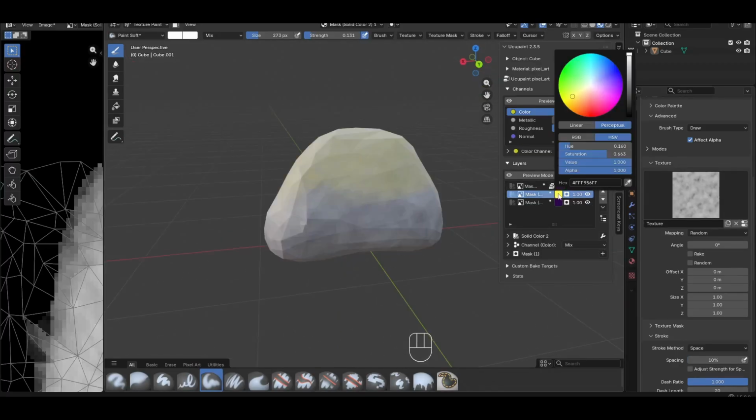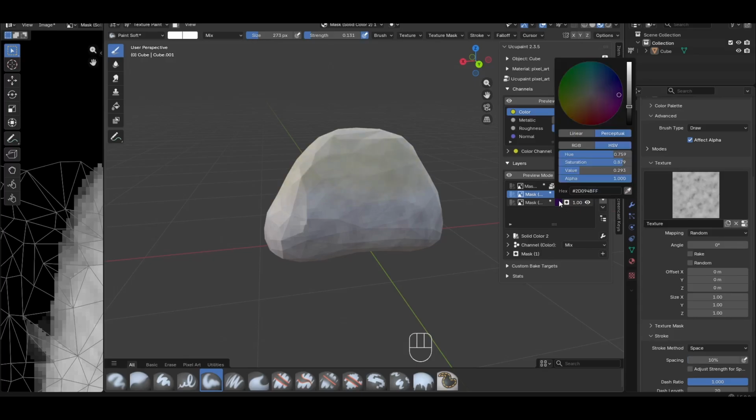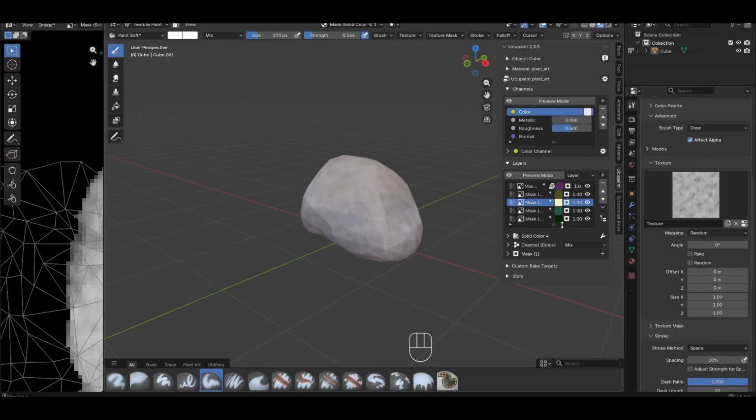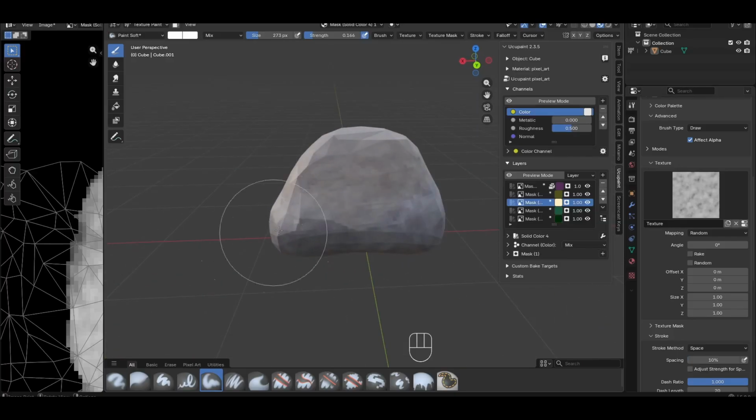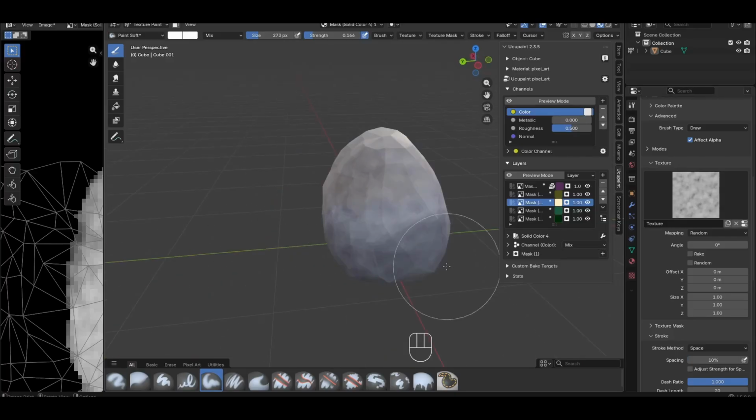What's great about UCUPAINT, if you do not like this color, you can just lower it and change it, you know. You can add as many layers as you want. That is UCUPAINT. So for my game I do not use normal or roughness, and I'm just using this one image, 128 pixels. My game is low poly, and that's good enough for me.